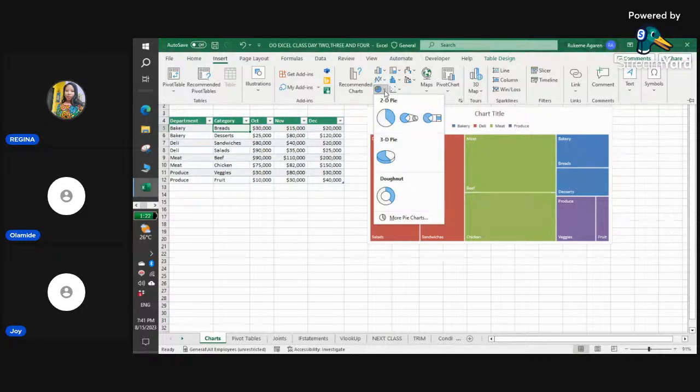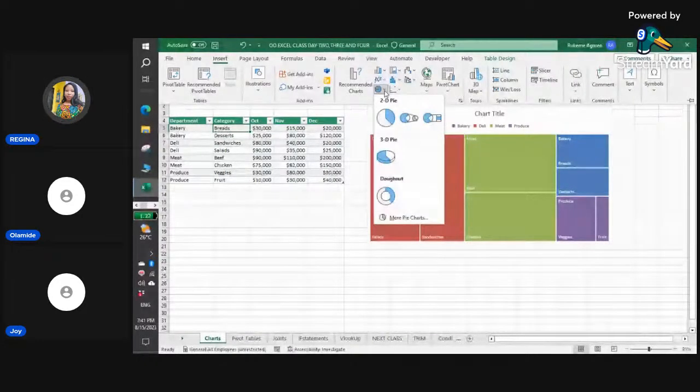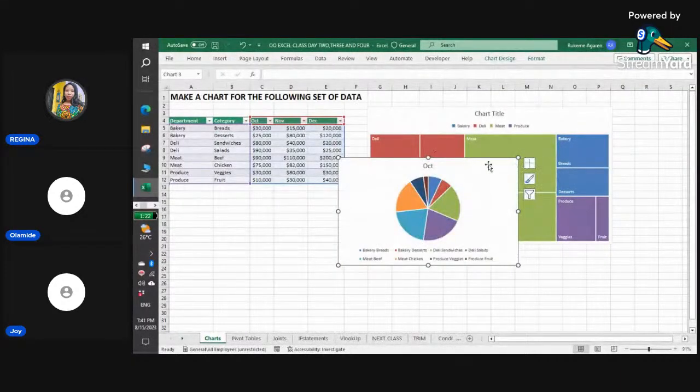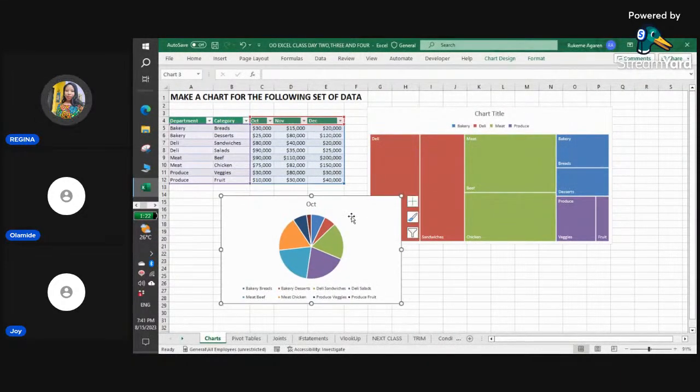Now, you see pie charts. Pie charts should be used only when you have like two, three, or maximum four things to compare. When you have more than that, like I have 12 things now to do here, you see this kind of chart, this is a no. We call this evil pie chart. It is not showing anything. Evil. Yes. That's what we call it. We just call it evil pie chart.